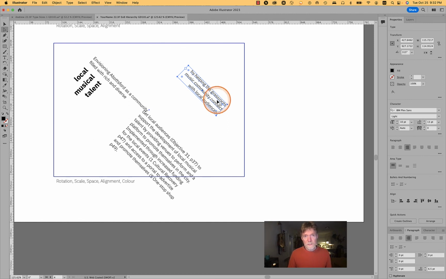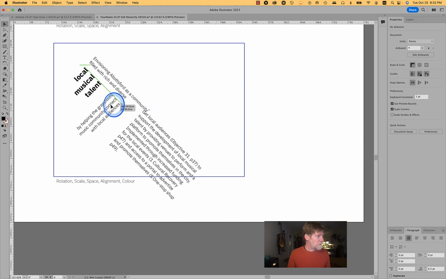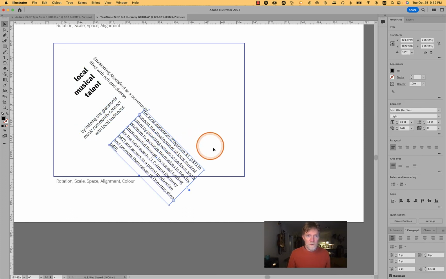Going to take my selection tool, so the hotkey V, and I'm going to rotate. Oh, I've got to select the whole copy to do that. So here, okay. Rotation tool. Hotkey V, and I'm going to place this in here somewhere.